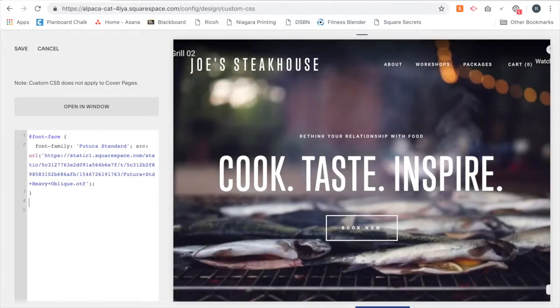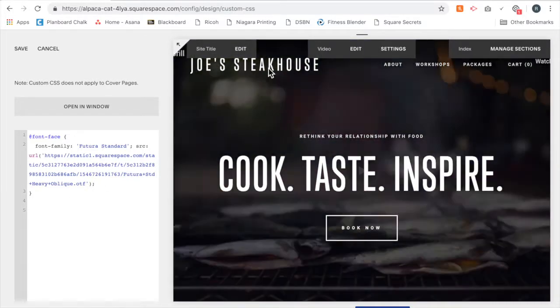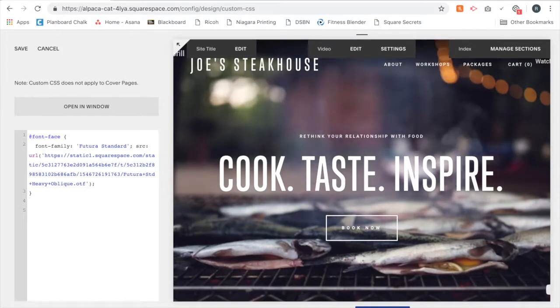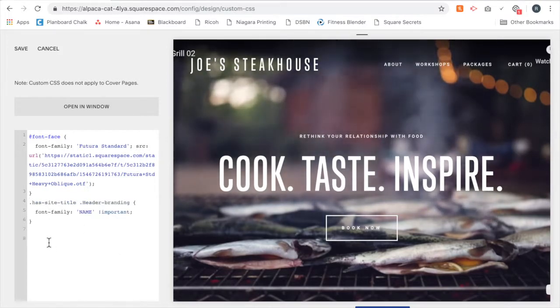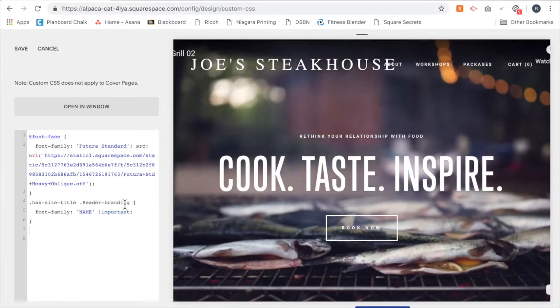Okay, so now we're going to tell the computer or the system where to actually use that font. So if you would like to use this in, where I have Joe's Steakhouse here, so in your branding at the top, I want you to copy and paste the branding code that I left below this video. Okay, so has site title, header, branding.